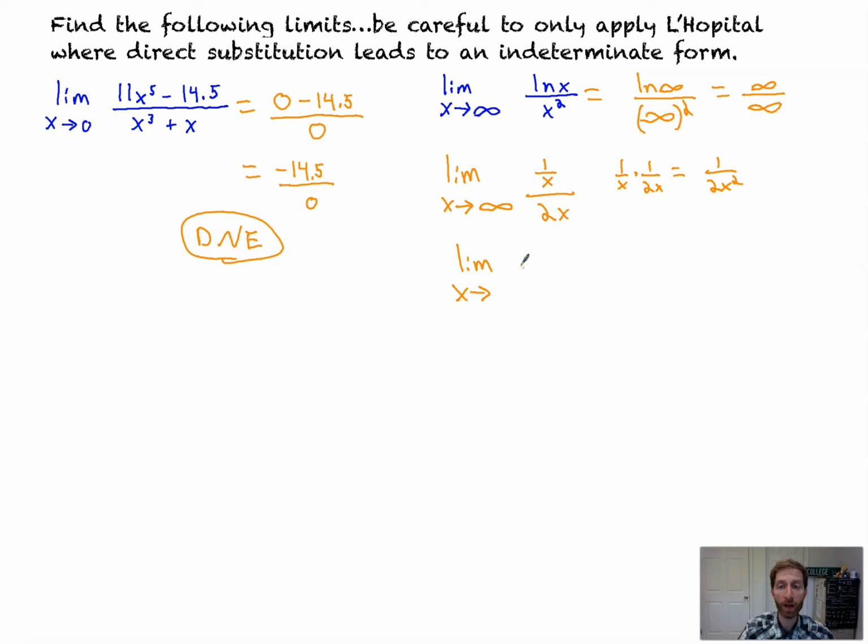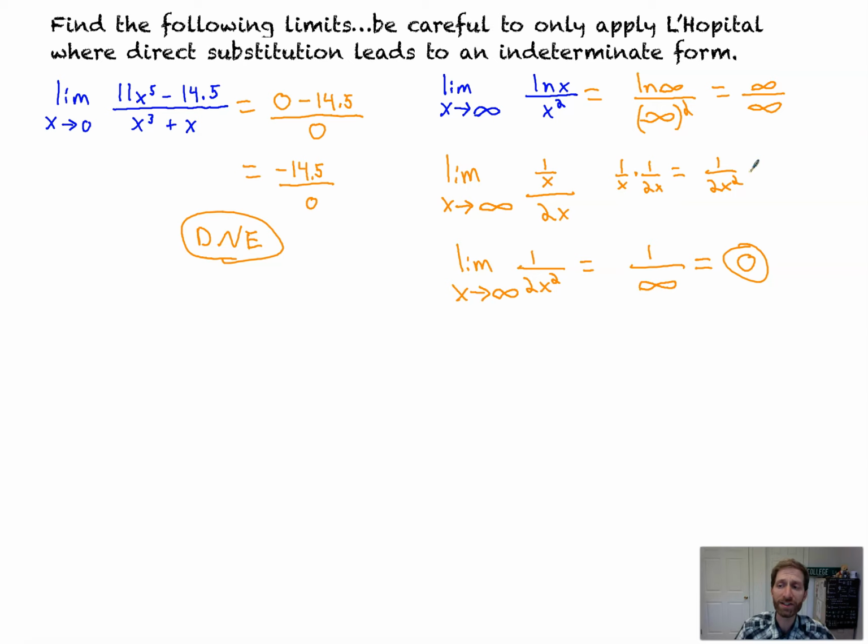So L'Hopital's been applied once. We don't keep applying it. We want to see what we're left with here when we evaluate at infinity. So as we evaluate at infinity, essentially we get 1 over infinity, because 2 times infinity squared is large. And 1, a small number, over a gigantic number is 0. And that's your limit.